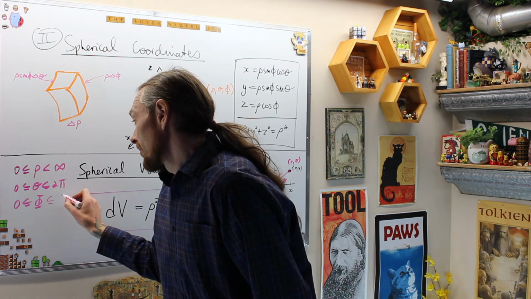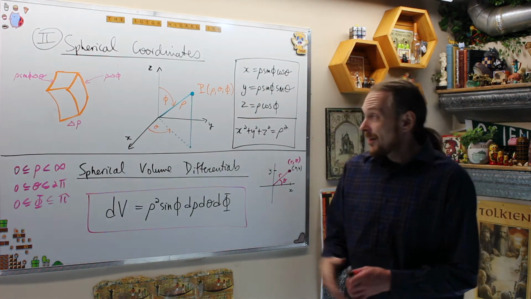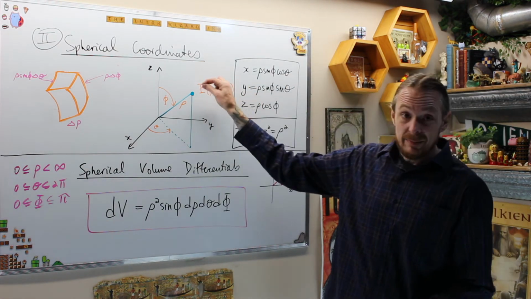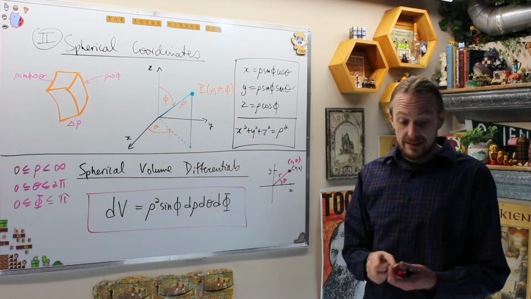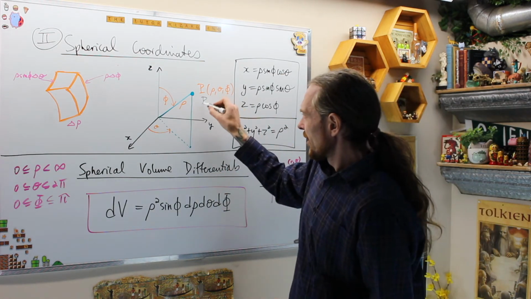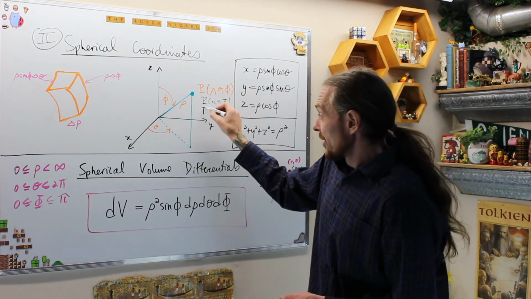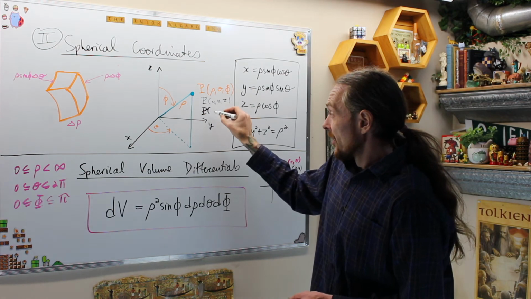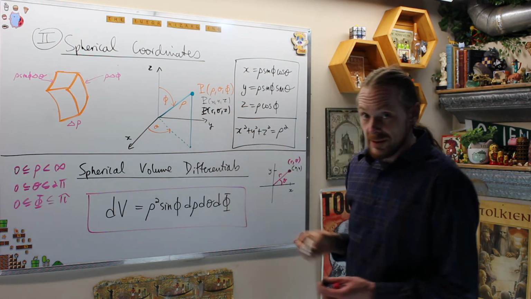Phi is less than or equal to pi radians. These are our general bounds for describing every point in 3 space with 3 pieces of information, called spherical coordinates, not x, y, z's. You can do this with x, y, z, and you can also do it with r, theta, z, which was our cylindrical.